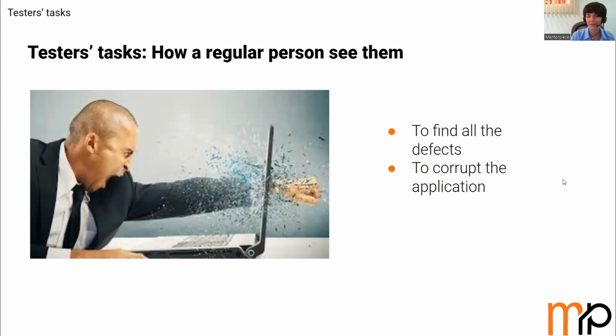And if a tester cannot break everything, cannot corrupt the application, cannot find all the defects during one working day, this is not a good tester. And this tester is crying. He is trying to commit suicide or something. And now, after my previous speech, I think you already know that it's not true. So what are the tester's primary tasks? What is the mission of us as testers?